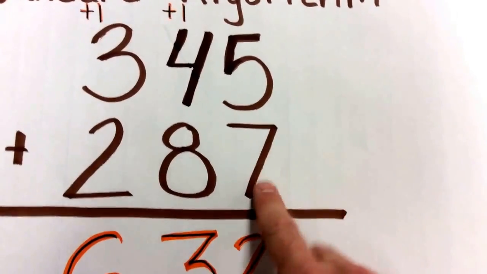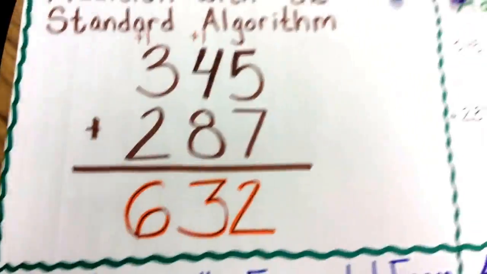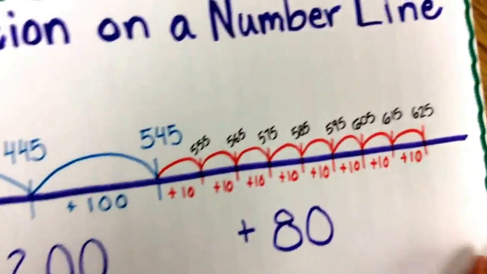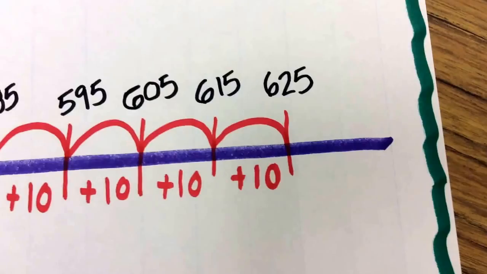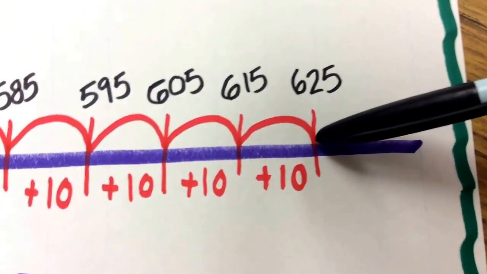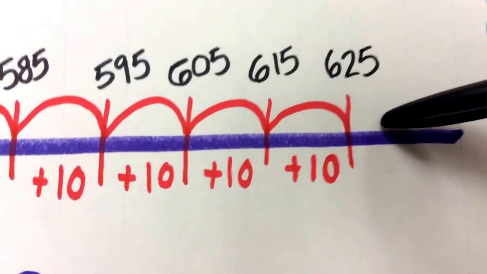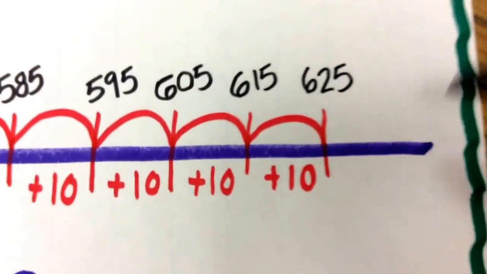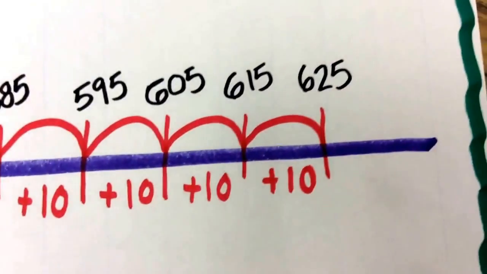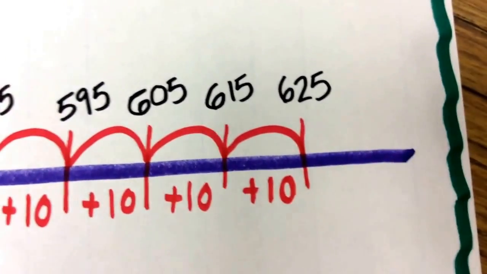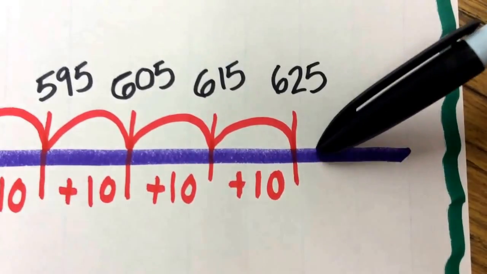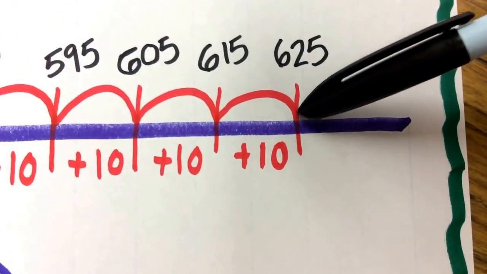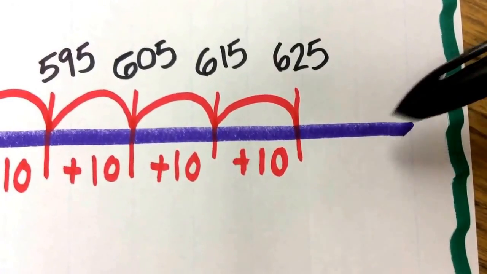My last step will be to add this group of 7 ones. So way over here on the number line where we left off, I will add 7 ones. But wait a minute — that would mean I'd have to make a lot of bumps: 626, 627, 628, 629. That's going to get really hard. I know that 7 is actually a group of 5 and a 2, so what I could do here at the very end, instead of making 7 little skips by 1, I could add a group of 5 and then a group of 2.